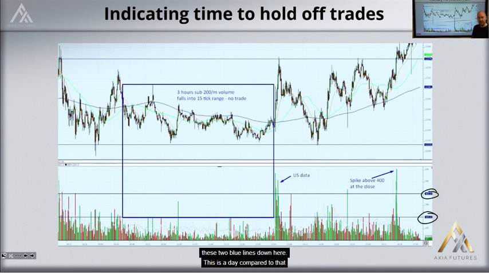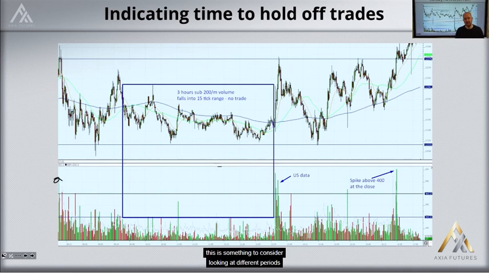This is a day, compared to that previous, where very, very little happens. We struggle on this day to find many minutes that actually tip over 400. You've got the open, you've got a bit of US data, and you've got the close. And apart from that, nothing else gets above 400. And in fact, there's very little that actually gets much above 200. The period where US data comes out gives you a little spike above 200, but for data, that's very low.